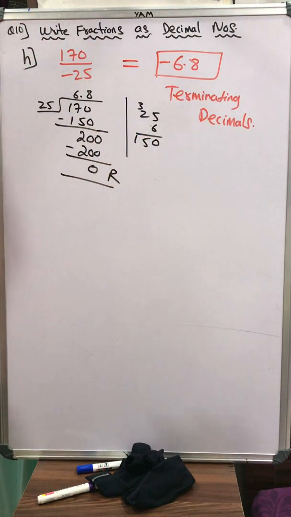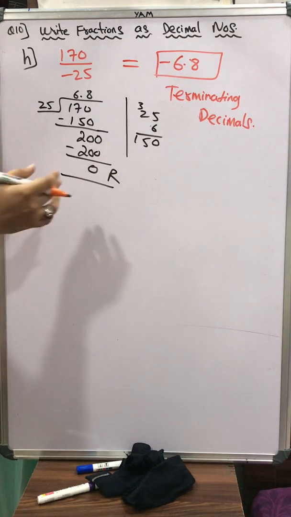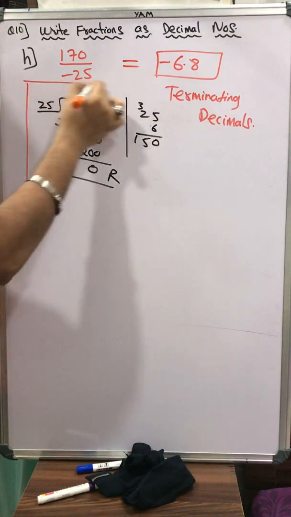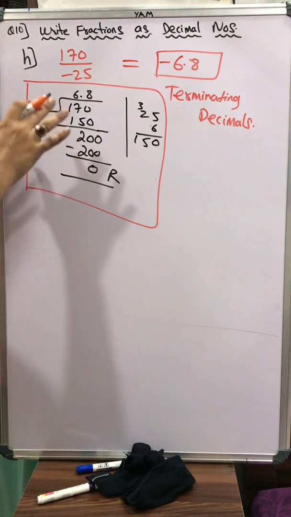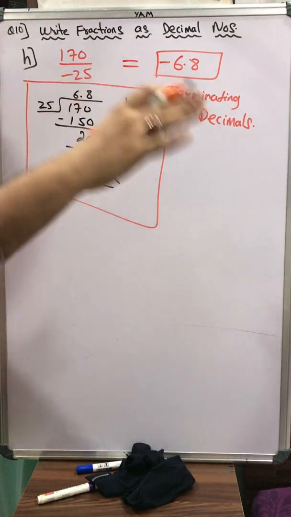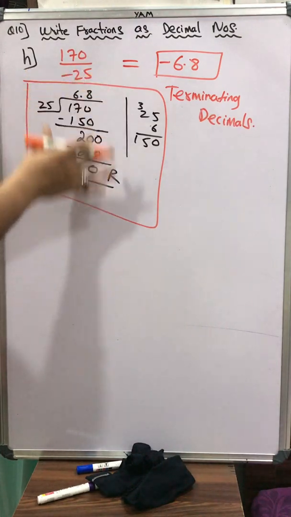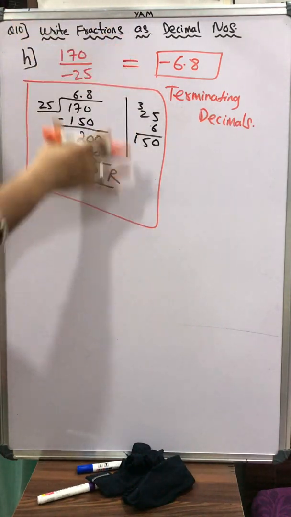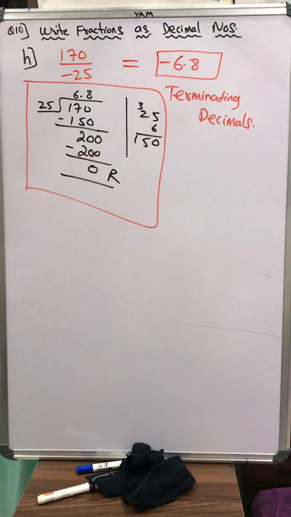One more thing, students, I forgot to explain in the previous question that this long division is part of the solution. Don't say that we will do it on the last page or on the right hand side. No, this is part of the solution. You'll have marks for this, so you have to do it in the middle of the page as you do the solution. Okay, please proceed, students, fast.